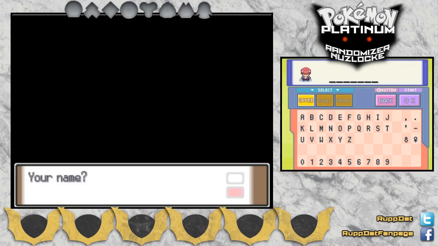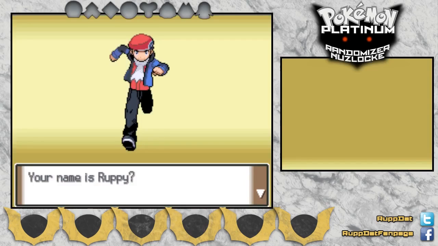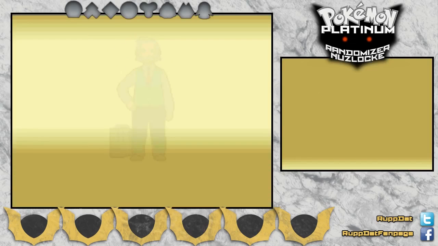Okay, my name. Oh, sweet. I can just go ahead and do this then. Make it much quicker. We're gonna go with Ruppy. Good old tried and true. Yes, indeed, my name is Ruppy.